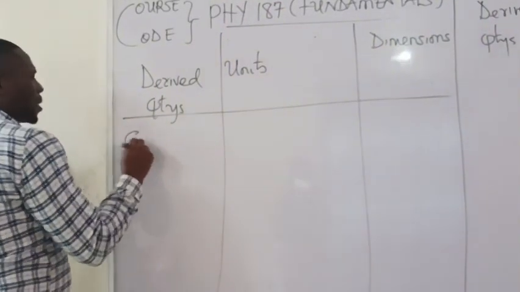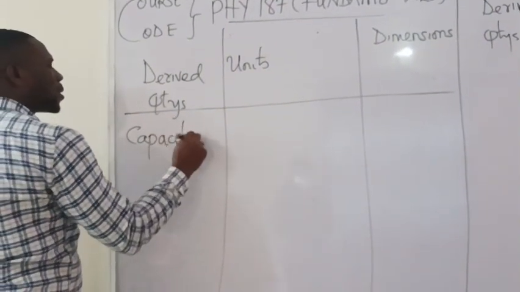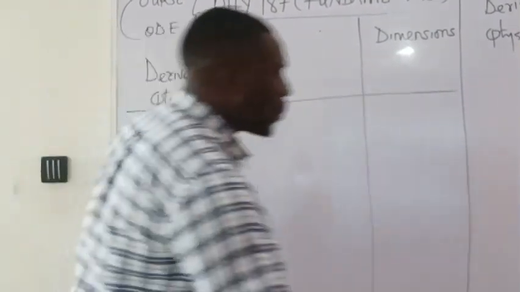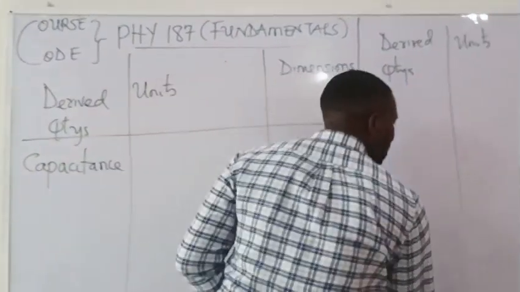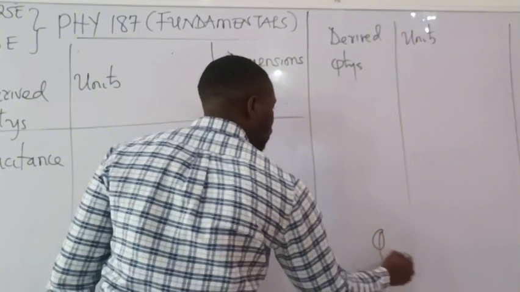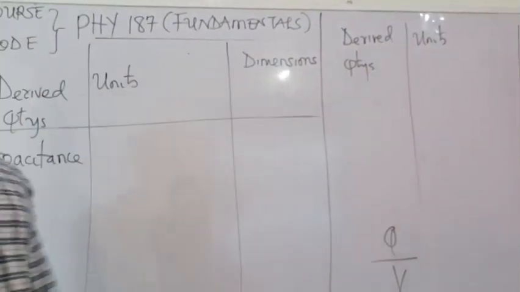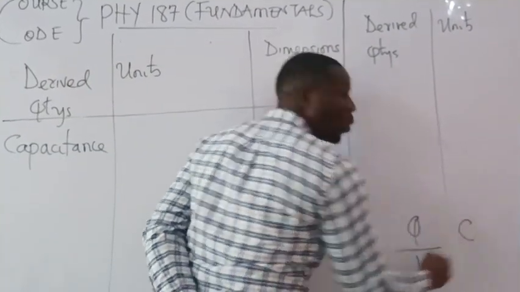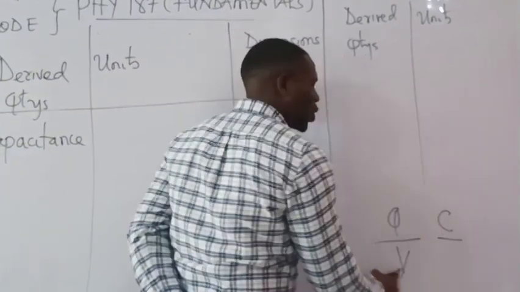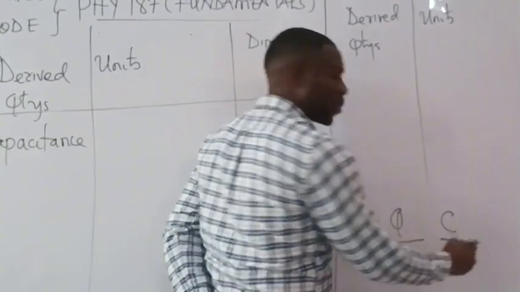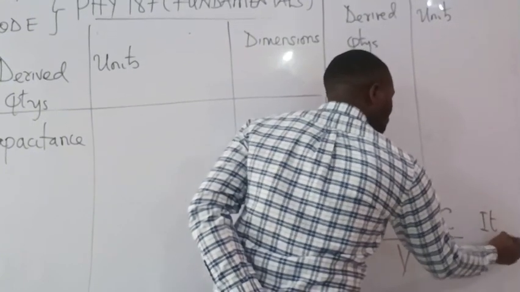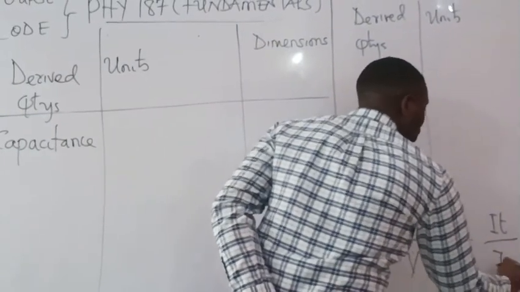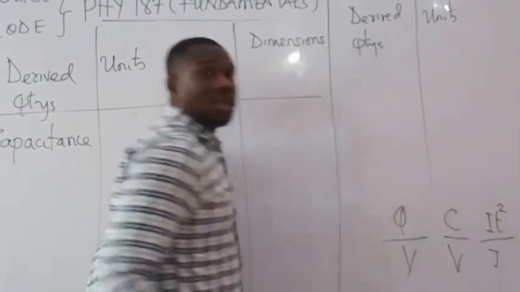All right, I'll start off with capacitance. Capacitance is the ability to store charge for a given potential. And capacitance is defined as the charge over the potential difference, or the charge per potential. Charge is given in a unit coulomb, then potential is given in a unit volts. Charge itself is current times time, and of course potential is joule per coulomb. So this is joule, then the second comes in here, so I have a T squared here.